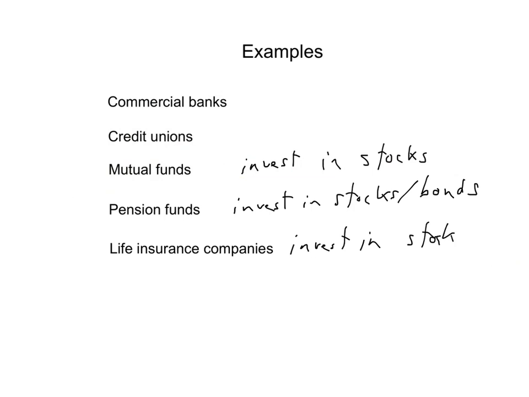So sometimes you'll hear that a company has a lot of institutional investors. In other words, they sell bonds and they sell stocks. Much of their stock is owned, or many of their bonds are held, by institutions like mutual funds, pension funds, and life insurance companies, rather than by individual investors, just like day traders, or if you went out and bought some Apple stock. Maybe a lot of companies are instead owned by things like mutual funds, pension funds, and life insurance companies.